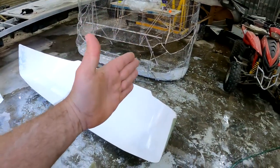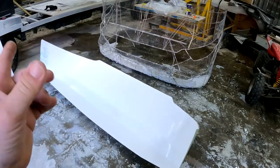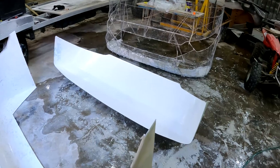And I can also put in the reinforcings on the inside for where the hinges are going to go and the catches and so on. But that's going to be for another video.